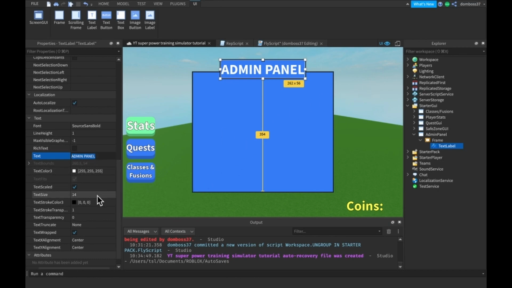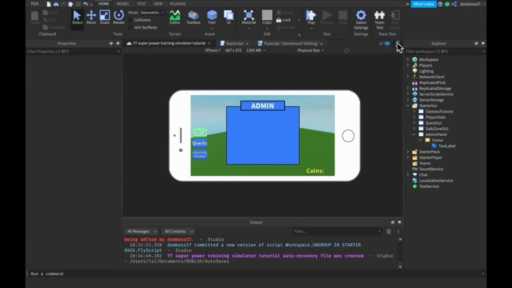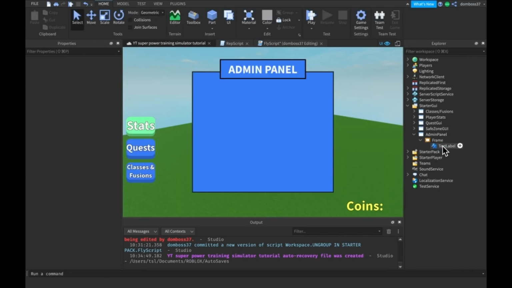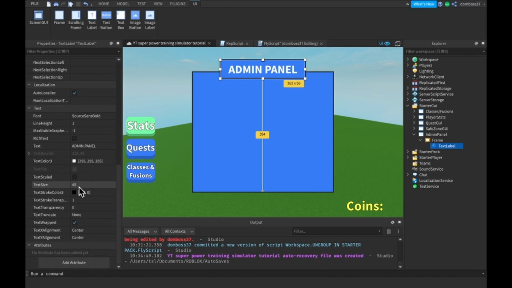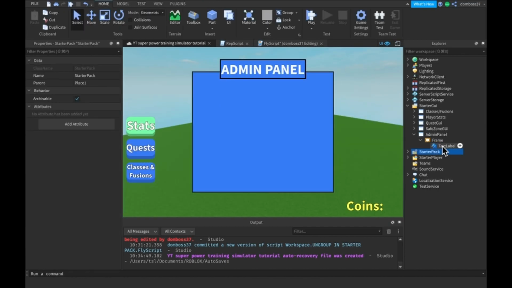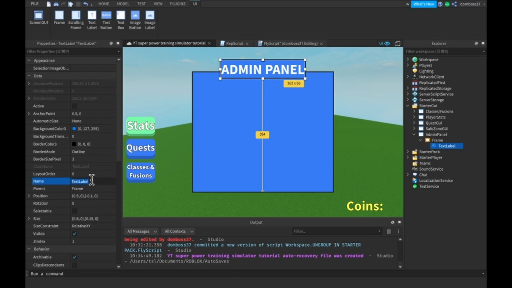What if we take text scale to true off? 45 is a good size. The only problem is, let's just leave text scale to true, because for mobile it will be the wrong sizes. There we go. Alright, so we can just rename this to the title.